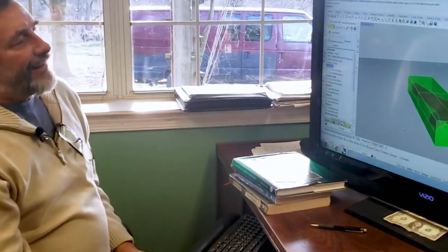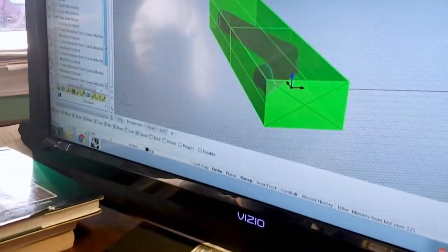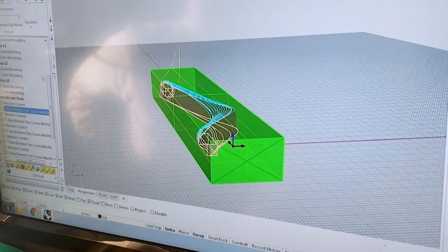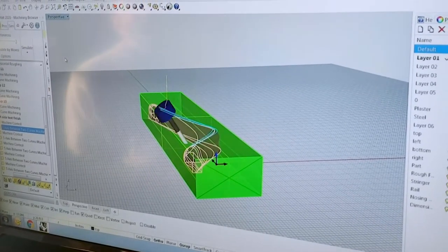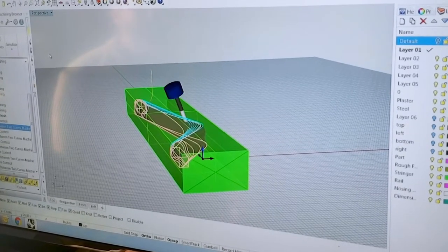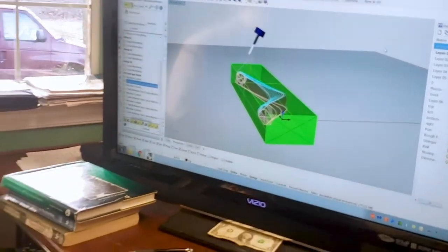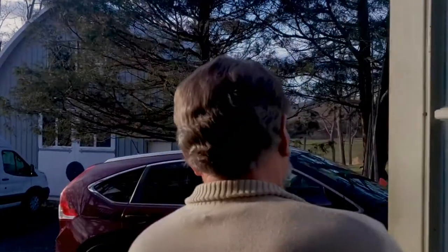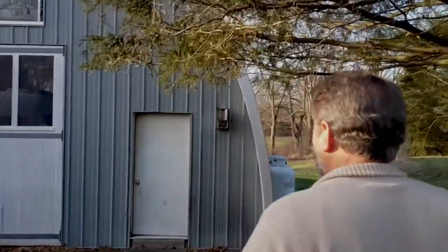Today we have a great tool that has made the job a lot easier. If you look on the screen here, I have a piece of handrail right now that's in a block ready to be cut. It demonstrates a simulation of what this is going to do — you can see the tool moving back and forth on the piece of handrail, cutting it to size. Once we get out in the shop, we'll take a look at some of the ways I started out with and what tools I use today.